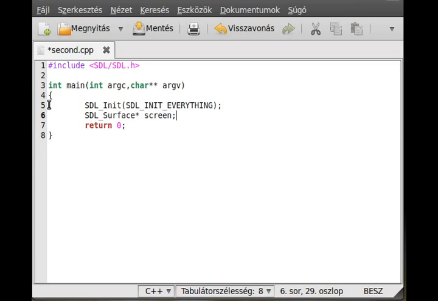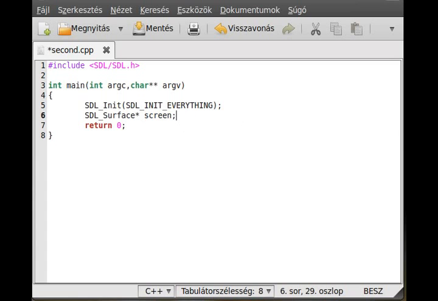Okay, an SDL_Surface is a structure which shows a memory address where we can draw. So you can imagine it as an image. It has pixels, we can draw there, or we can store an image there, we can do a lot of things in there. We just use it as a back buffer, so we will not instantly write to the video card, because that could cause the game to flicker. We write to a back buffer, and whenever we're ready with the drawing, we just put it in the video memory, so it is quicker.